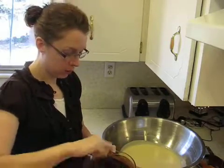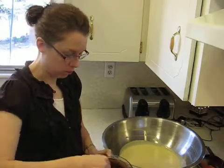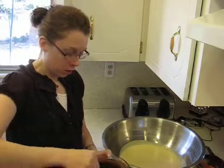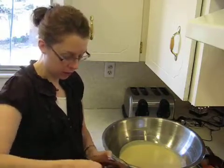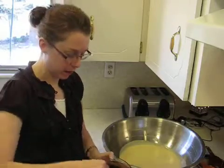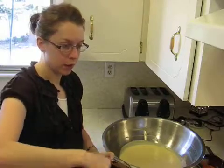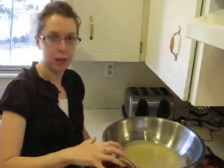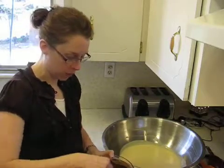Now, when you make these with the original recipe, which I usually do, I usually don't adapt it like this. When I make it with the regular recipe, it has so much flour and everything in it that it's actually a very thick batter. They're very heavy pancakes. When I go to put them on the griddle, it just goes on the griddle in sort of a lump instead of a nice thin batter like a pancake normally is.